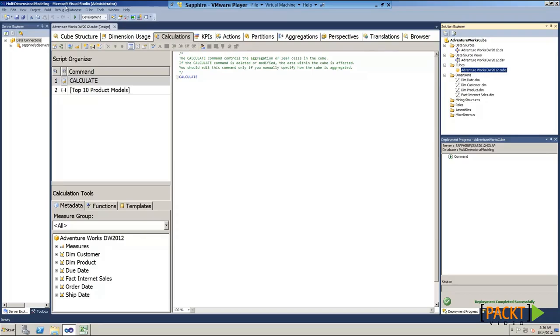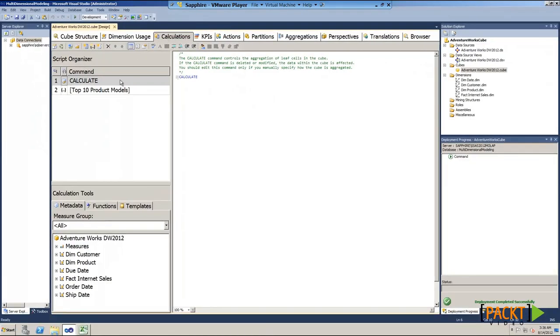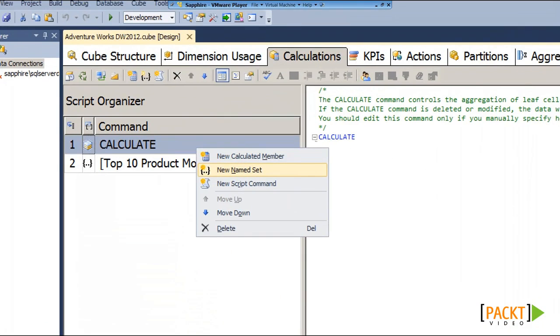This takes us to the cube structure, but we are interested in the Calculations tab, which we can see on the third tab from the left. In order to create a new name set, we right-click on Calculate, and we choose the option to create new name set.